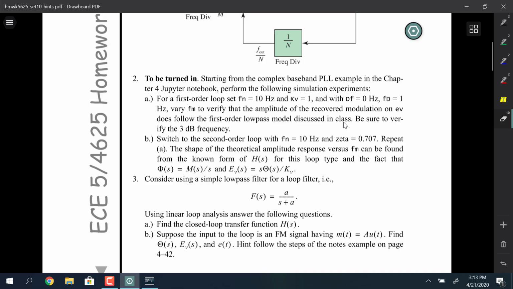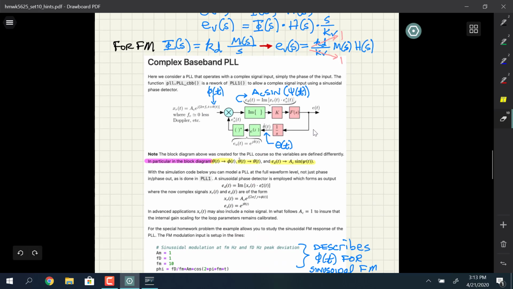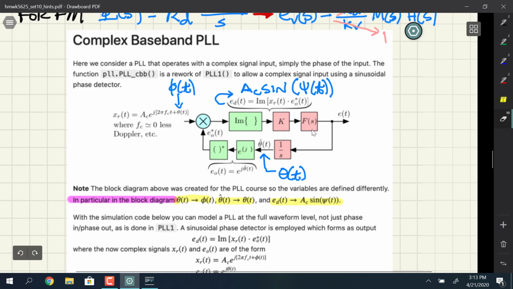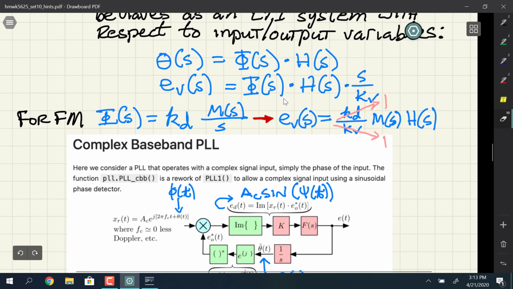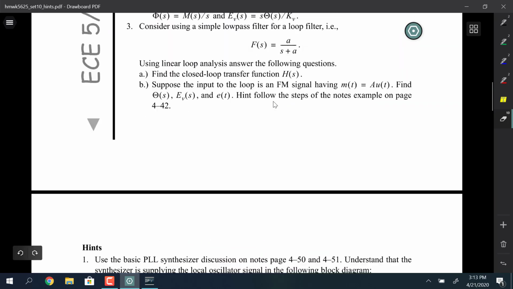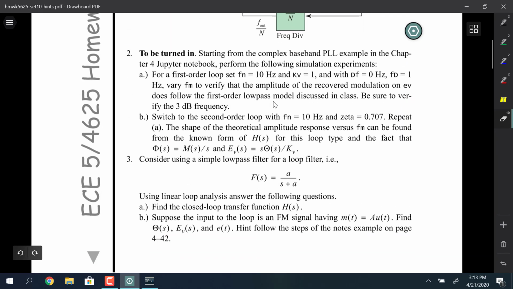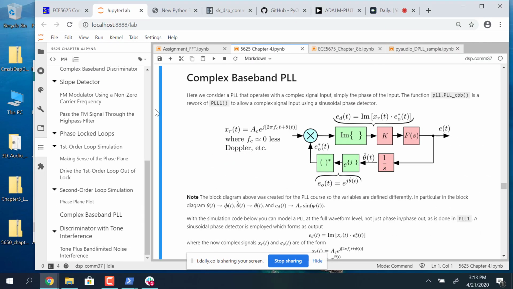Make sure I know what I'm talking about and I haven't just said something that wasn't true. Yeah. What I did over here in the handwritten stuff, I took it right out of the Jupyter Notebook, and I said that that is effectively AC times the sine of psi, which would be our phase error that we've talked about in the past. So that's pretty handy, and is why I'm also having you use this as the simulation foundation for this problem number 2.